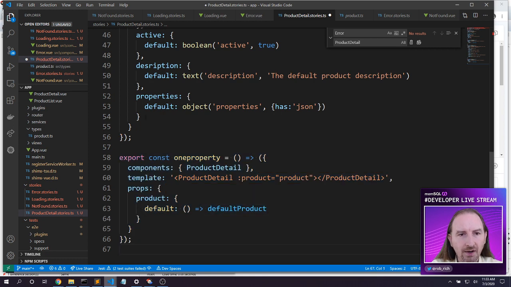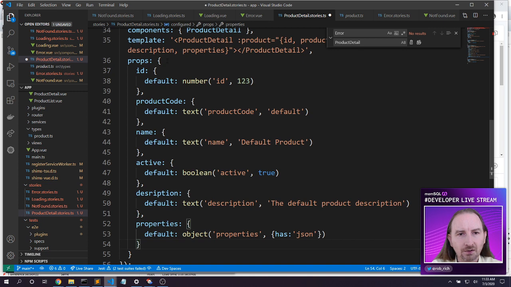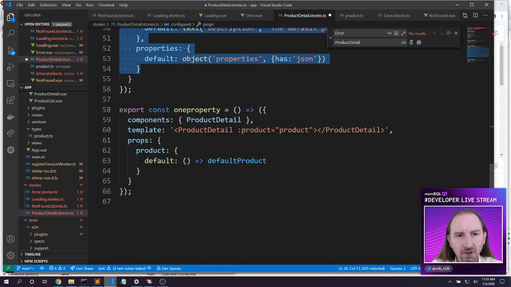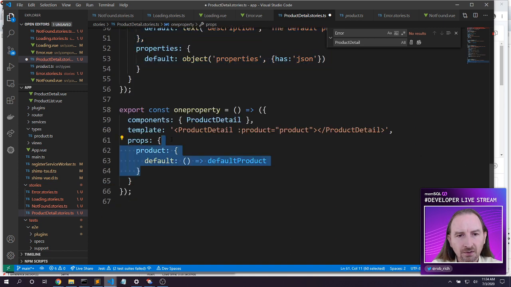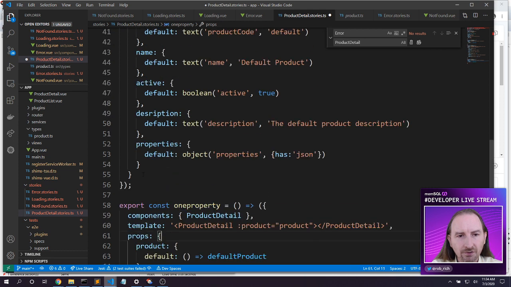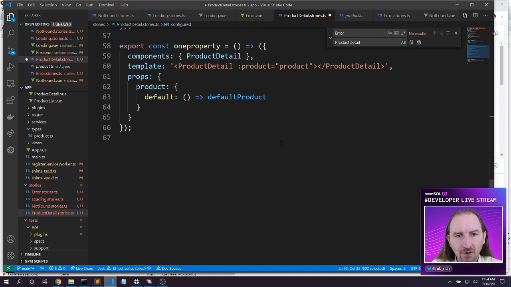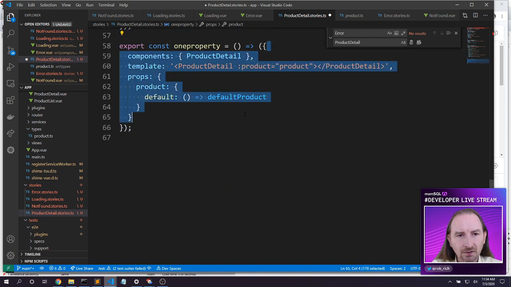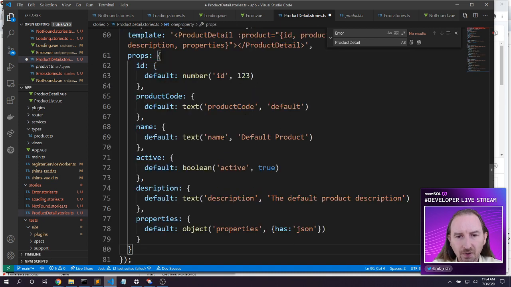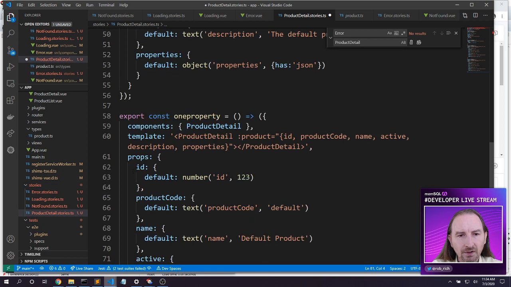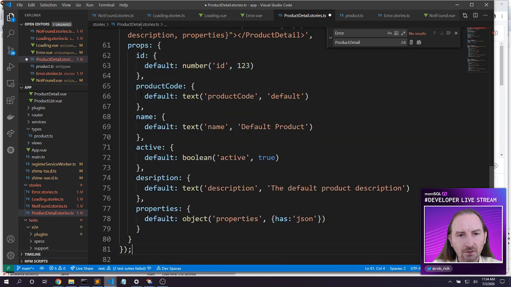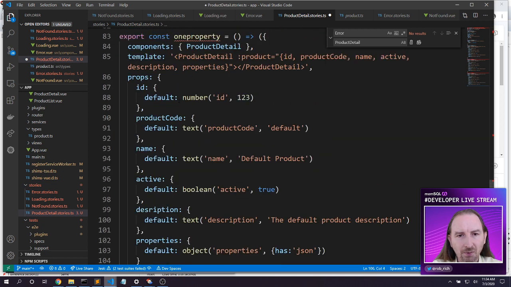I'm going to actually grab this one so that we can tweak it out if we want to. But there's one property. Let's actually just grab that whole thing. There we go. One property. Now the default product has just one, but we could say there's just one. Let's say we've got now 2 properties.